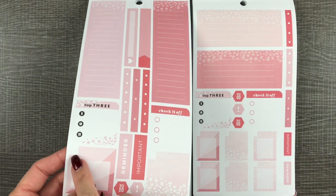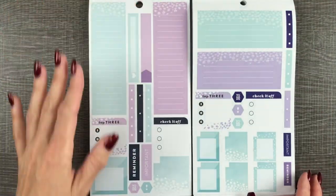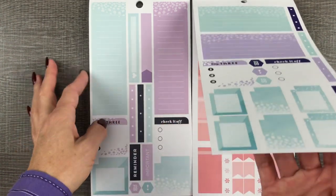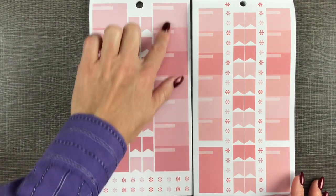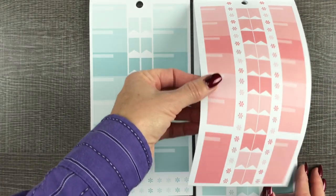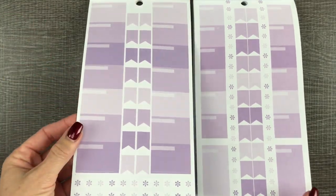Paper stickers. These boxes fit the monthly — they have the little cutout for your monthly. These fit the monthly on the mini too. So those are your pink shades, these are your lavender and blue shades. They're like the same stickers. Some banners and checklists, and boxes. These are full day stickers — this will fit your whole full column. It's all one big sticker. And then a bunch of flags. I love bullet points — there's some bullet points. Pink bullet points, and it looks like the same thing in blue and in lavender. Awesome.